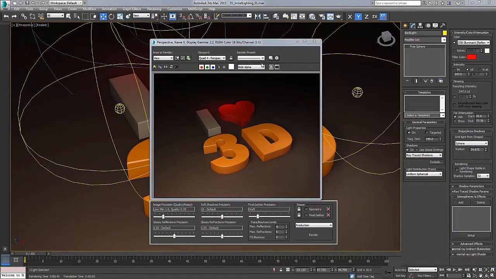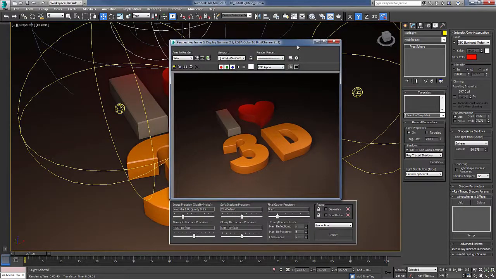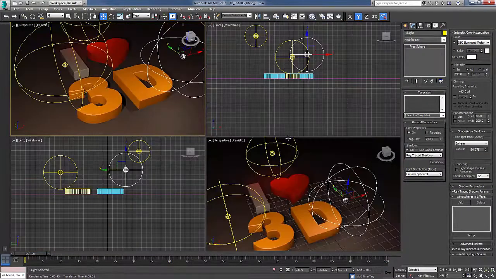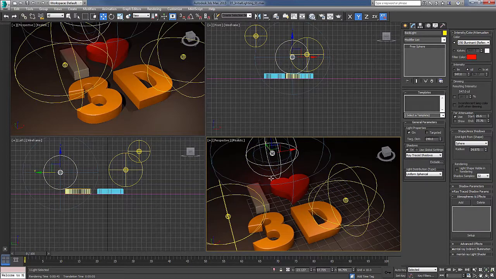Okay, so that wraps up lighting for this project, and once again, to finalize the lighting, we simply created a fill light and a backlight, which is the light back here that's casting that red glow on the top of our eye and onto our heart there. Remember, with 3-point lighting, the goal is not always to light the scene. It's really just to fill in the darker areas of the scene, especially with things like fill lights. Backlights can be used to add effect or to just light the backs of objects so that when other things reflect the backs of those objects, there's some information there.